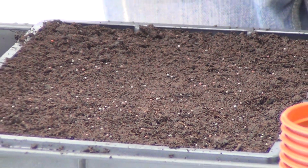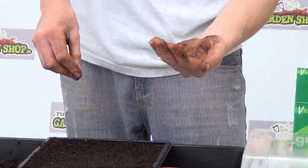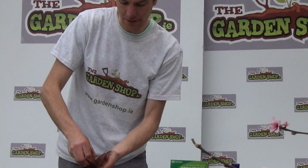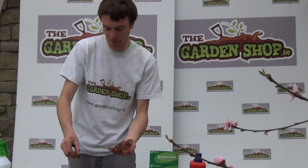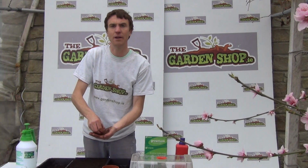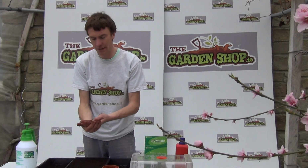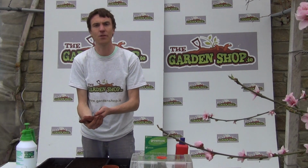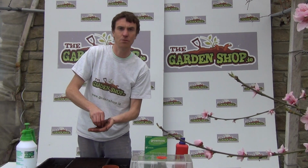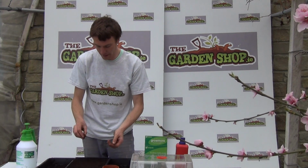Once you have your seeds in, then you can consider what to do with it next. And with pak choi, they can be transplanted out into the garden once they're large enough to handle. They're quite a fast growing crop, and they're often used to fill in gaps in your vegetable plot. They can be sown next to or alongside crops that are still developing. Or you can keep them grown indoors all year round and use them as a cut and come again crop, whereby you just harvest the leaves as you require them and allow the plant to grow again, and then you can come back and cut it again another time.